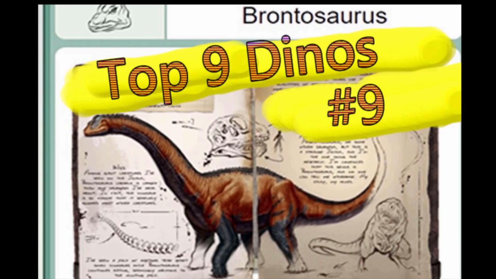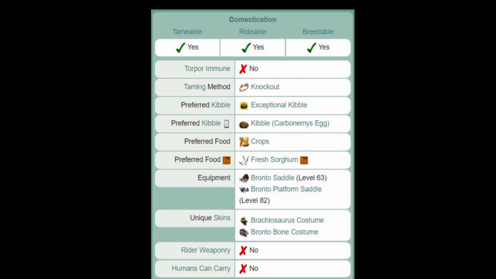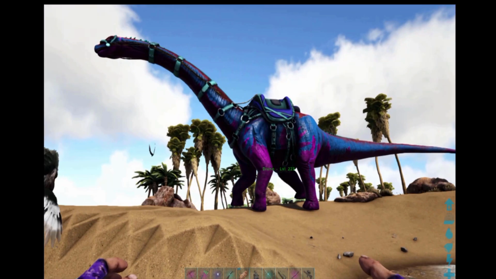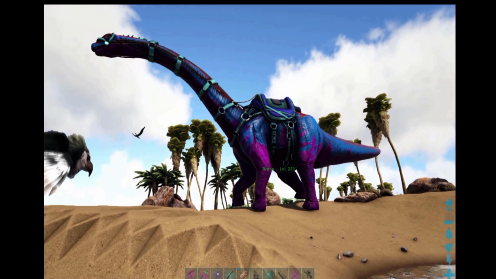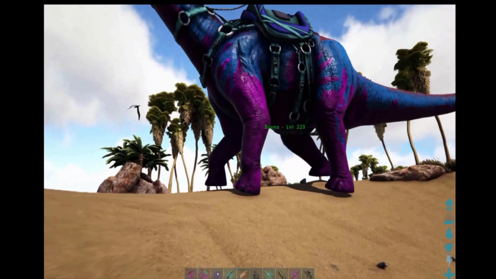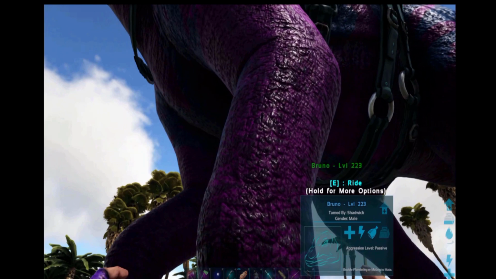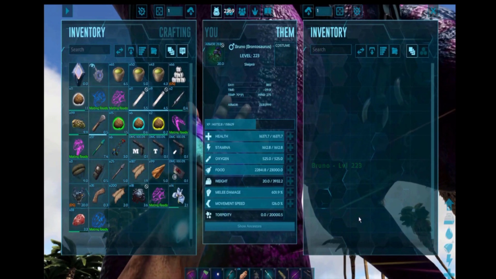Number 9 on my list is the Brontosaurus. Now, this one you can get the Bronto saddle at level 63, the platform saddle at 82. Exceptional kibble is the favorite kibble of this one. You can also tame them with berries, or with vegetables if you have them. They tame easily, and they don't drop torpidity pretty quick.